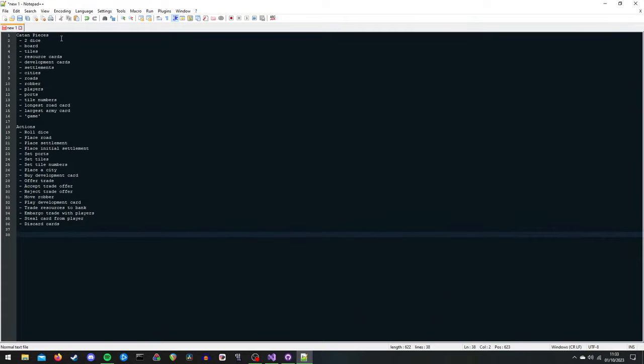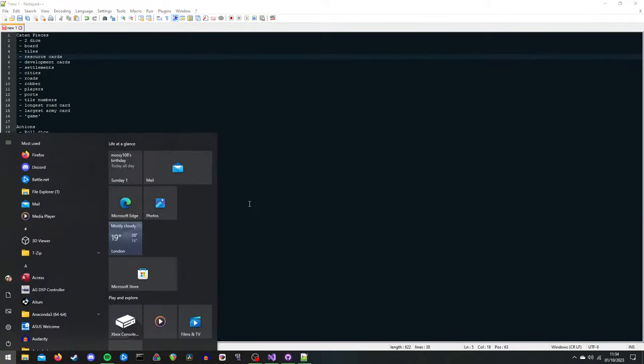Alright, so we have all of the pieces. We have all of the actions that we can take. So basically functions, objects, it doesn't seem like there are that many, but as I said, I think the board representation is going to be one of the trickiest parts. That's what I want to focus on today, getting our objects set up and a good board representation.